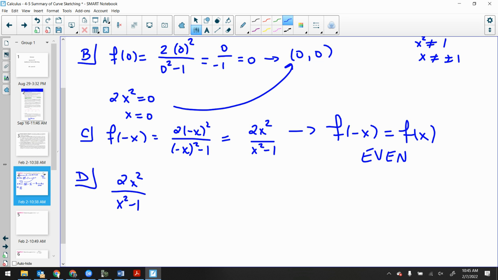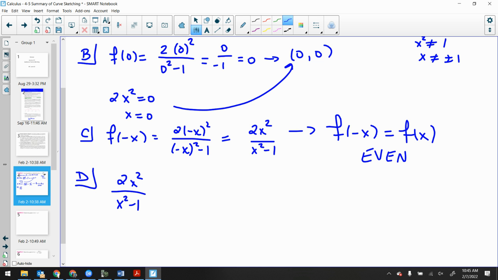Do you remember the rules about horizontal asymptotes? Top heavy, bottom heavy, or equal. If it's bottom heavy, it's at 0. If it's top heavy, there is none. If it's equal, it's the division of the leading coefficients. That means that if the degree on top is bigger than on the bottom, there is no horizontal asymptote. If the degree on the bottom is bigger, then the horizontal asymptote is at the axis, at y equals 0.